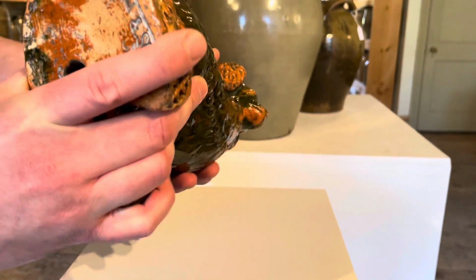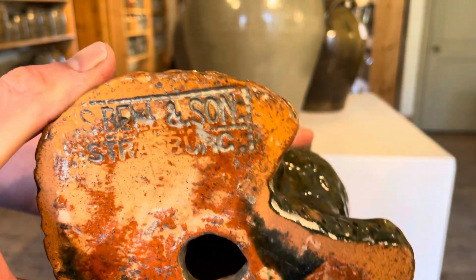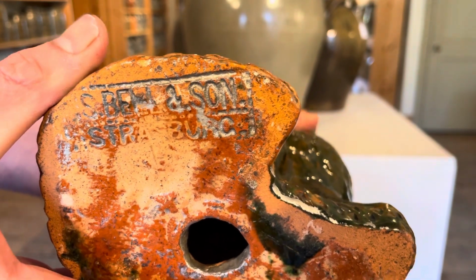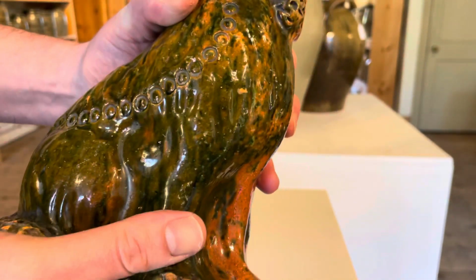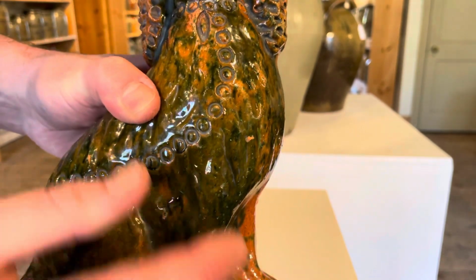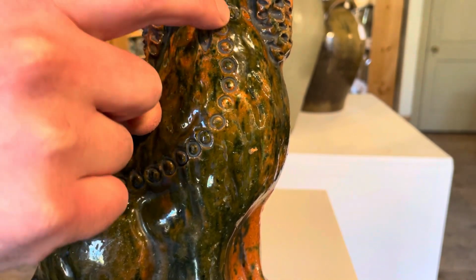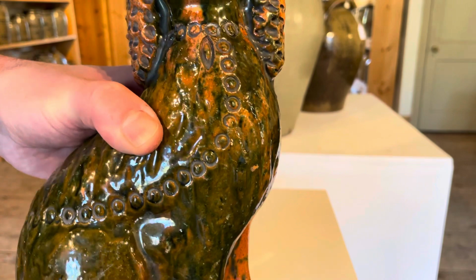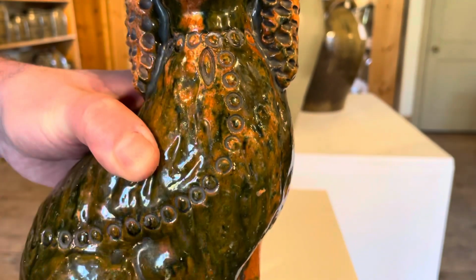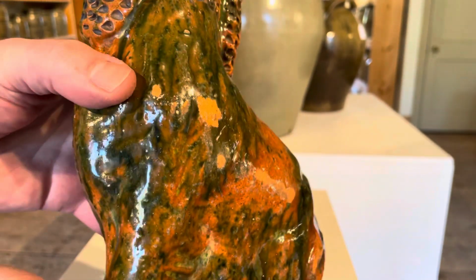the stamping. But if there were doubt, that would be immediately dissuaded by this clear signature on the underside, Aspel and Son, Strasburg. Typical of John's Spaniels, we also see this stamping here forming the dog's collar and its chain. And this pierced ellipses you will find on other Bell pieces from Strasburg.